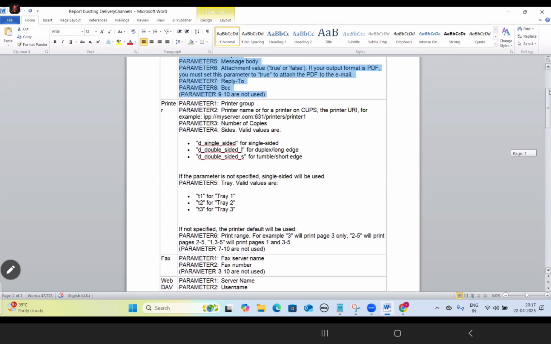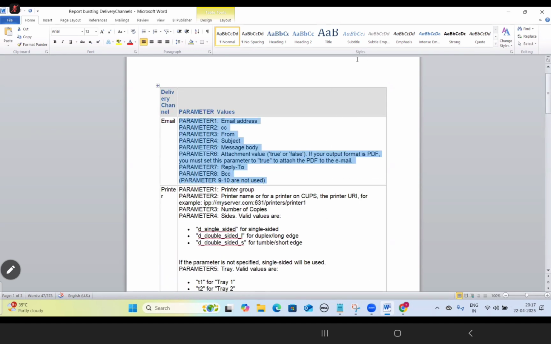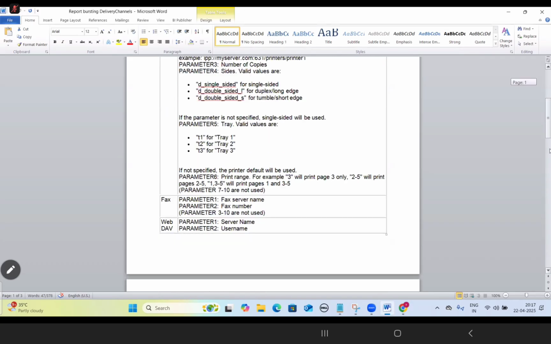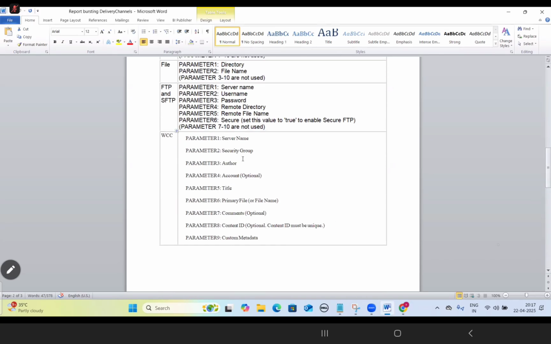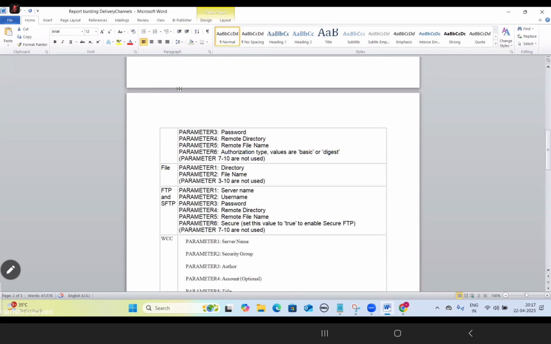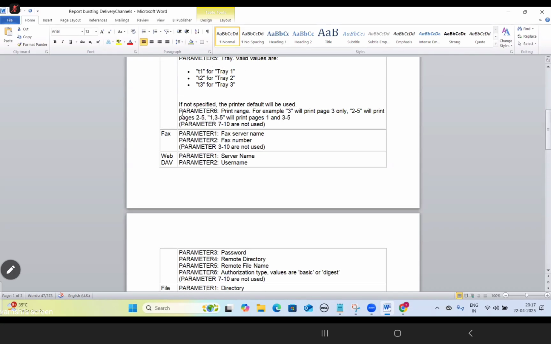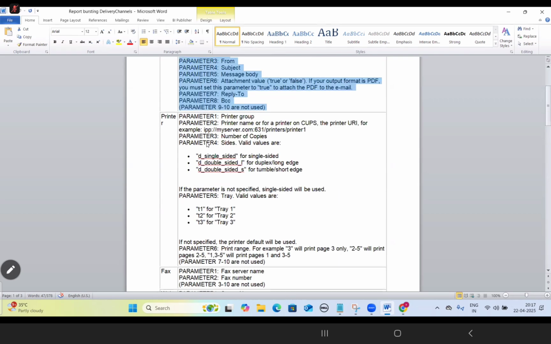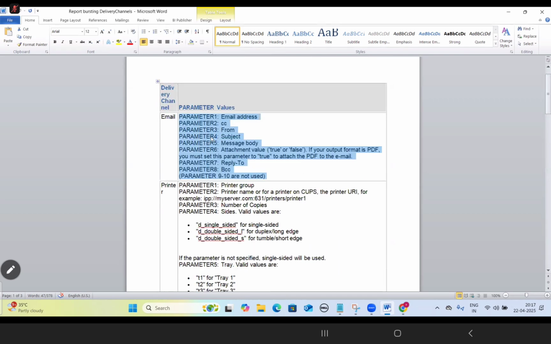Most majorly, guys, I'm telling you, in busting they will ask email parameters, FTP, and web center content. So in our classes also we are going to cover these 3 topics only, because we have not covered fax and printer, all these things. We are going to see 3 examples, right? So you will understand this.